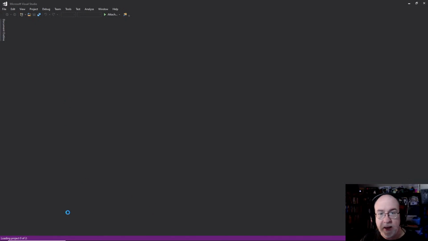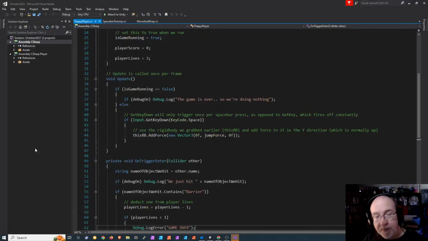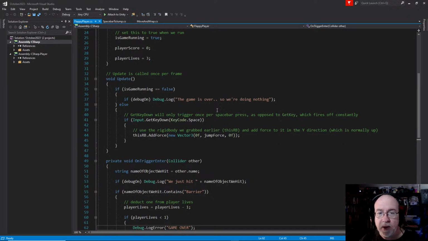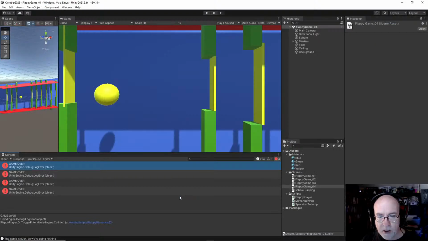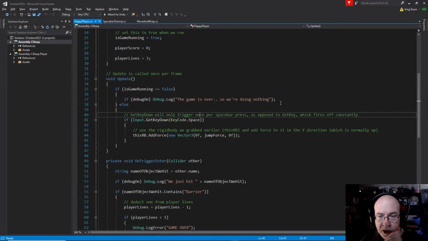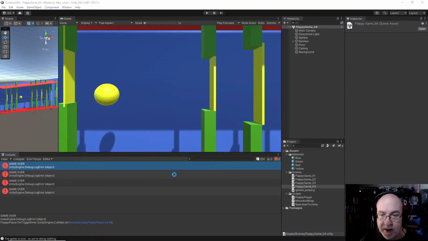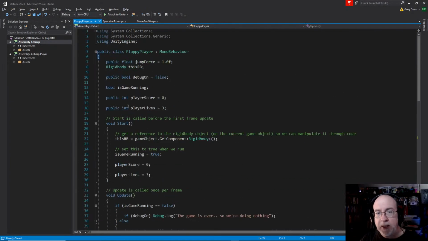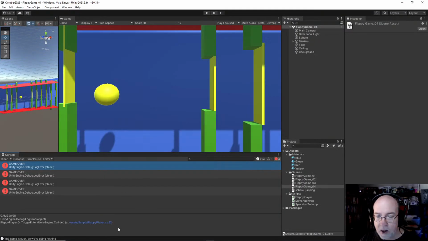I do use the console debug a lot. I'm old school, where text output console debugging was all you had. I talked about that some last time, about why I really like doing it that way. Right, everything looks good. So I'm going to take out the log error. Debug log, game over is just fine. And we're going to change a lot of the script anyway as we move things into a game manager, but we'll get to that in a minute.